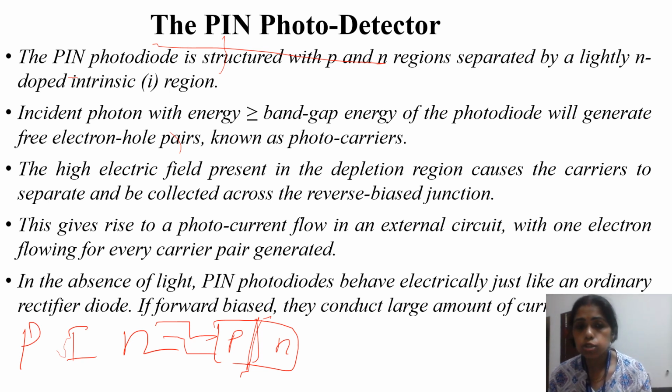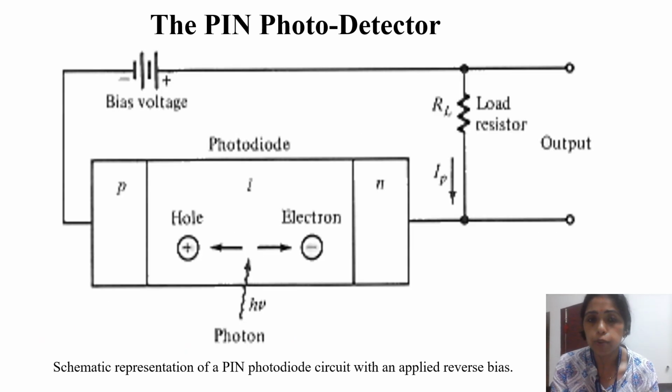If the depletion region is wider, we can achieve the electric field, and in the depletion region there will be no other majority carriers. Whatever electron hole pairs are generated will be easily separated by the high electric field and easily collected by the external circuit, and there will be less chance of recombination, as there are no extra electron hole pairs. This phenomenon is responsible for increasing the current as well as the efficiency of the photodiode. That's why the PIN photodiode is used.